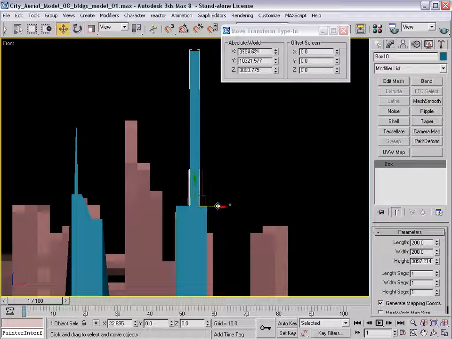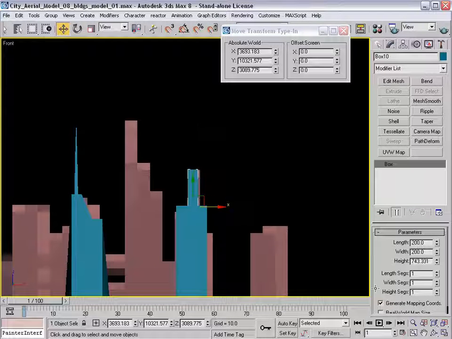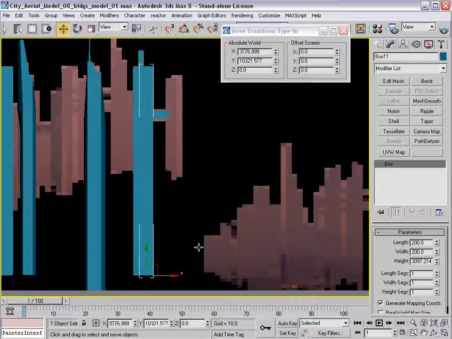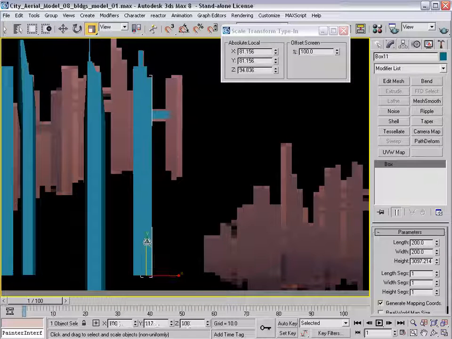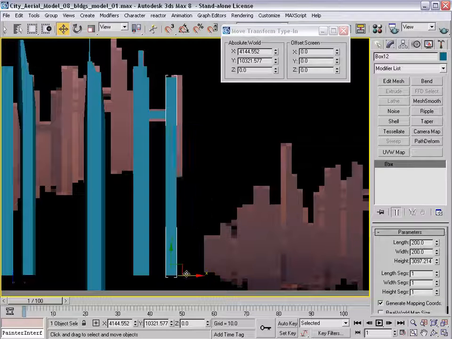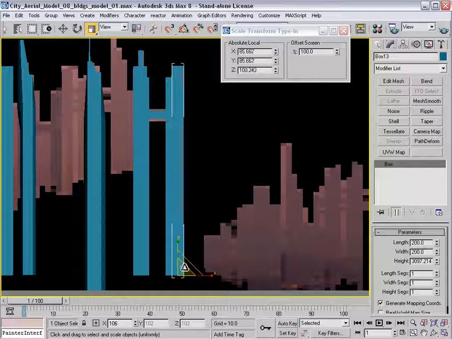So I'm still just trying to fill up the terrain here with enough buildings that it mimics that background texture map. Have a little bridge between the two.